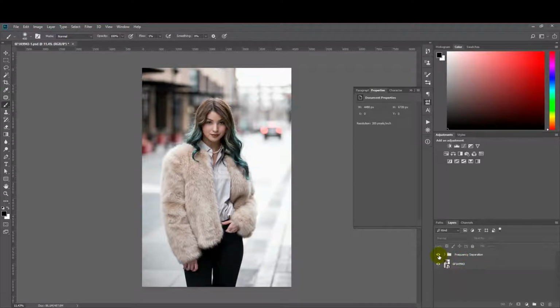With this image, I have already done frequency separation just for her skin. I've already removed that one distracting element in the background. Really, this photo did not need much. It really is a good base image. So let me show you how my solid, what did I call it?